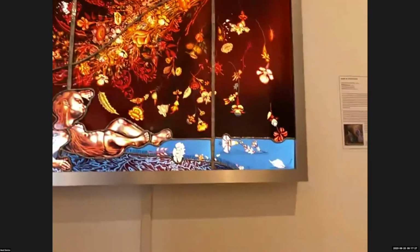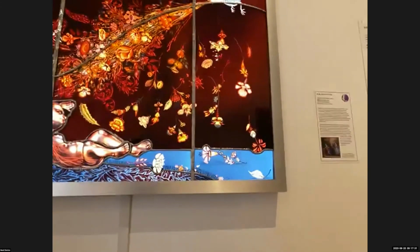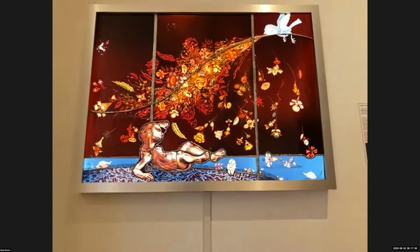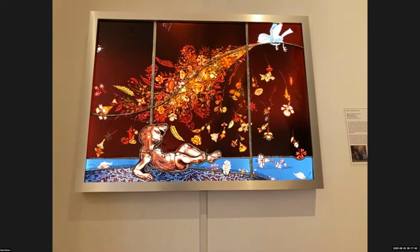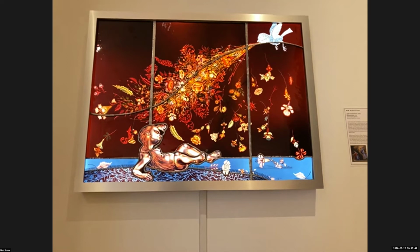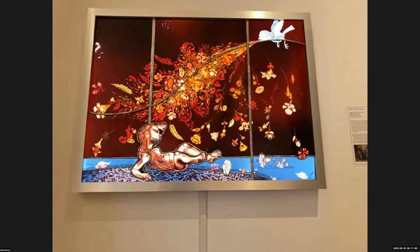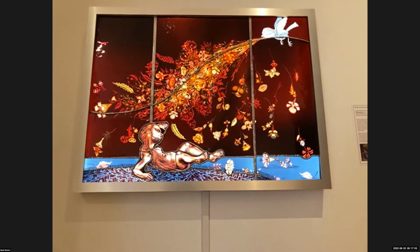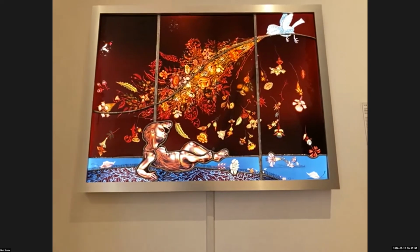But she very specifically takes a bit of a biblical interpretation. If you think about the fact that stained glass windows were traditionally in Gothic cathedrals and the light was divine light coming into the worshiper, this is Mary laying on the ground being visited by the Holy Spirit. So this is a bit of an annunciation scene, a metaphorical one, and that would have been a very popular subject for stained glass windows many hundreds of years ago.